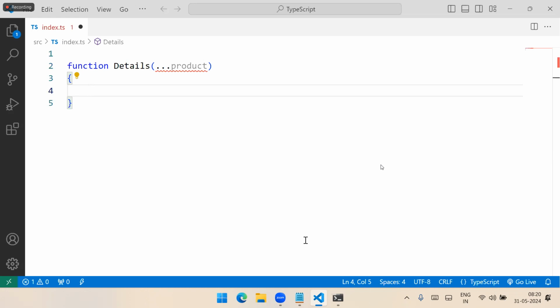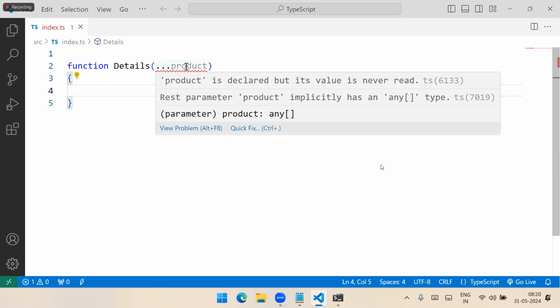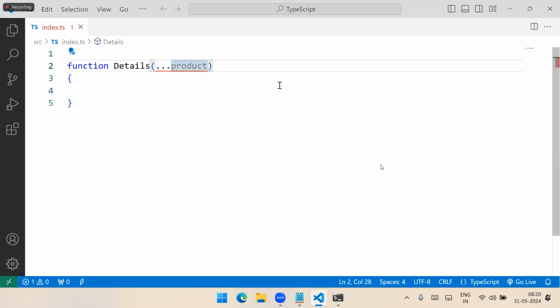That means why is it showing error here? It is showing error because you haven't mentioned the type. And what is its type? It is an array type. That means you configure it as array type, so that means an any type array. Because if you are expecting different types of values, then this.